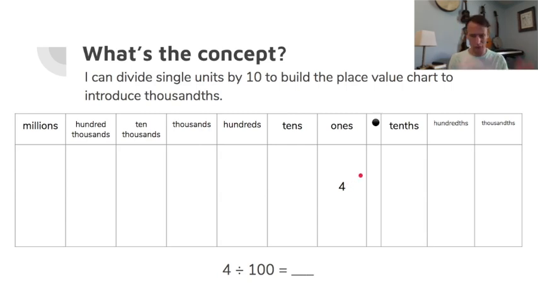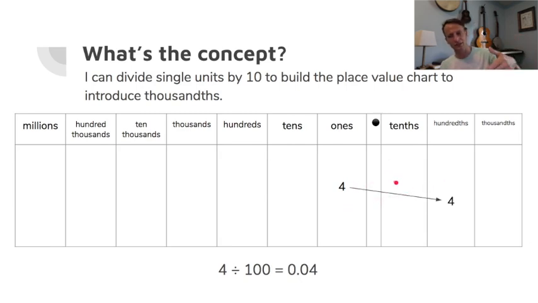You're like, wait, do you have that backwards? Don't you mean 100 divided by 4? No, I do not, my friend. I am saying 4 divided by 100. You're going 2 places. Now, don't mistakenly count the decimal point as a place. We talked about that. Tenths, hundredths. That 4 is going to go down to tenths to hundredths because we're dividing by 100. So we're moving 2 places on the place value chart. So 4 divided by 100 is 4 hundredths.